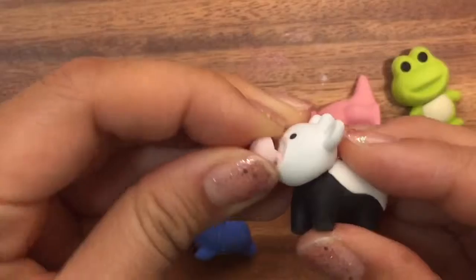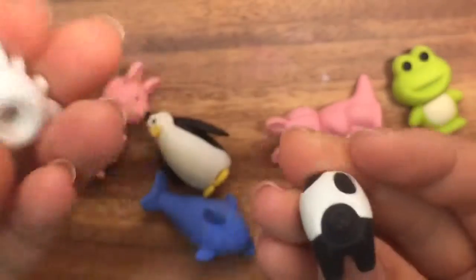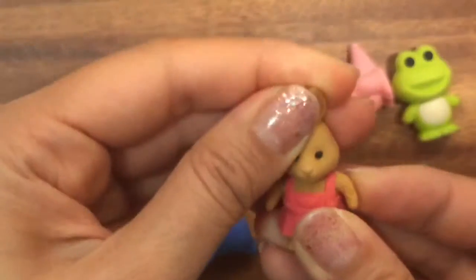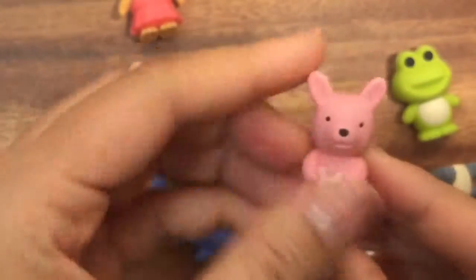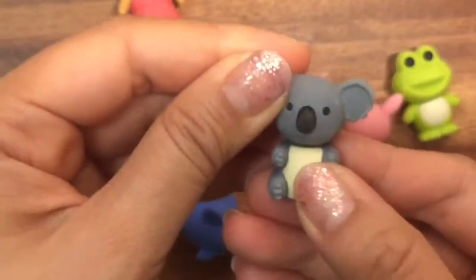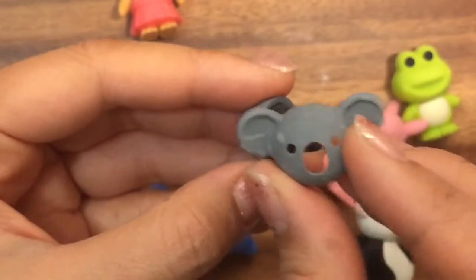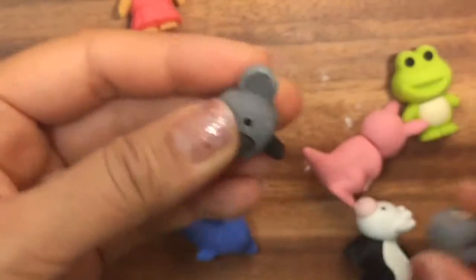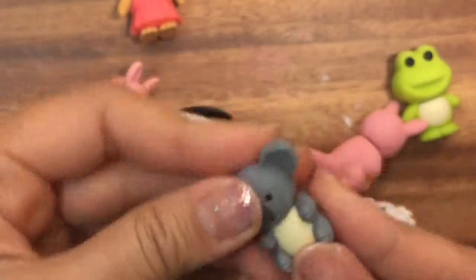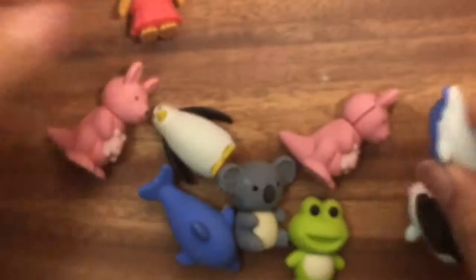Cow. All the animals — everything comes out. But they're kind of scary looking when you pull out their body parts — like a headless cow, it's a little on the scary side. We have this bunny and this kangaroo — and even with this kangaroo, her little baby kangaroo pops out. I think they're kind of scary when you start taking apart the animals. The food was okay, but if you look at how they do the eyes and the face, it's a little scary when they don't have faces. This little frog. And this whale or dolphin — I lost the inside of it because we were taking it apart.